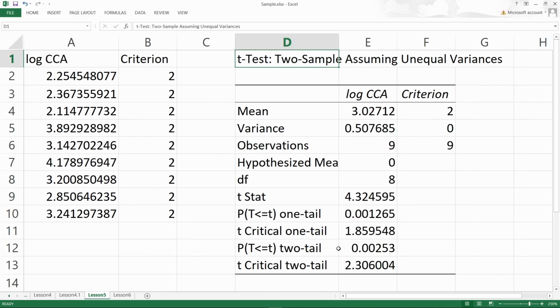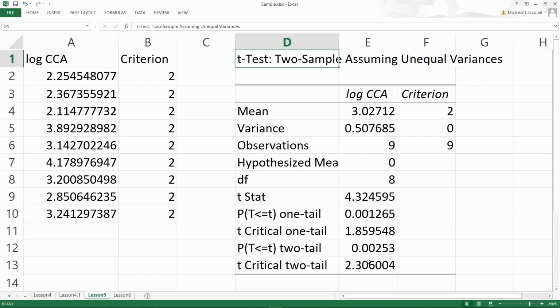The results show that the P for two-tail testing is 0.00253. That means you can reject the null hypothesis that these two are similar. That means the E. coli that you observe here is different from the criterion.